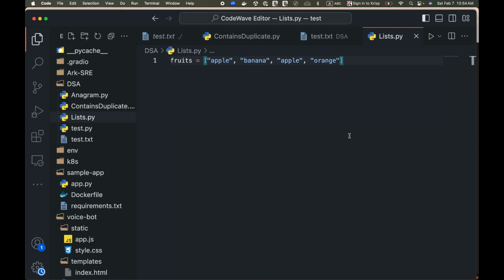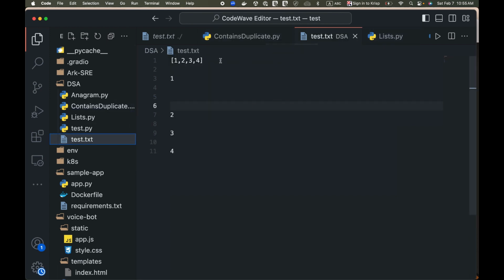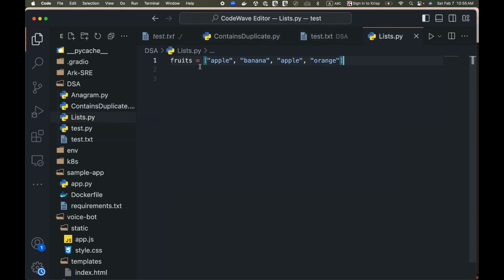Okay, so basically a list is a collection of items, or it could be anything. So for example, I have one called fruits over here, and it has apple, banana, and then apple and orange again. Now, unlike sets, which can only have unique values, they cannot have the same thing again and again, lists can have the same thing repeating multiple times. So, for example, I have apple here, and I also have it here, right? So you can do that.